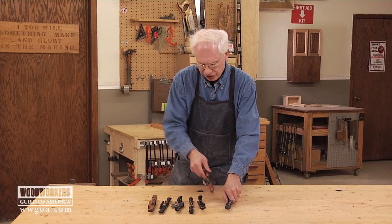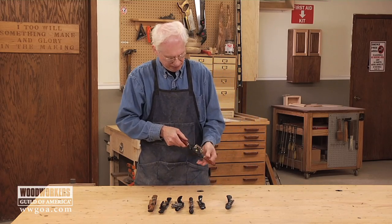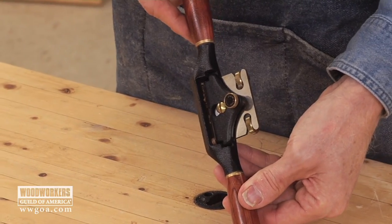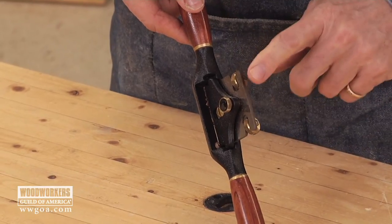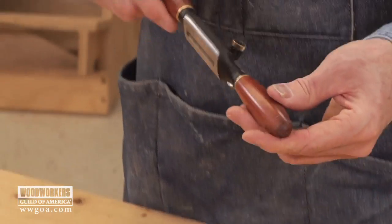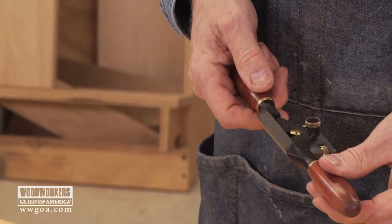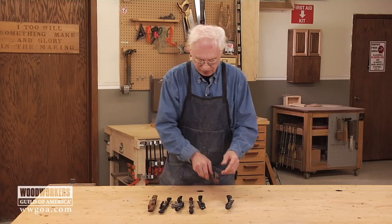Here's a modern version made by Lee Valley of this old Stanley spokeshave. Again, two adjusting screws, a nice thick blade. This one also has a slightly round bottom, and they make one with a flat bottom all ready to go for you. This is a beautiful tool.